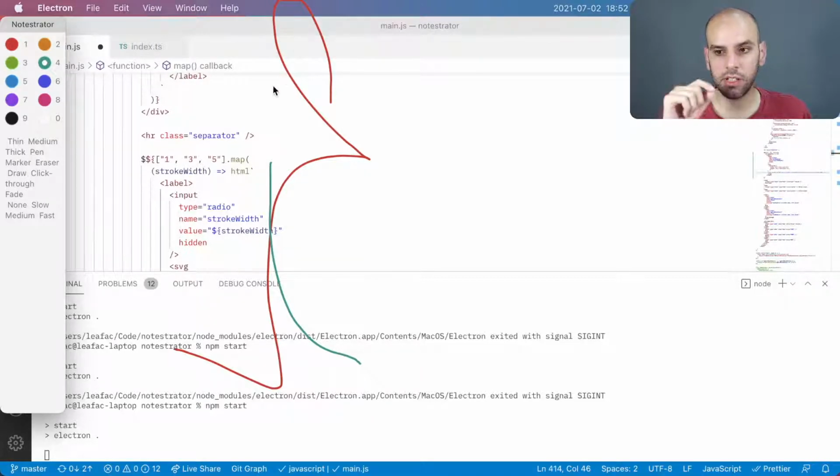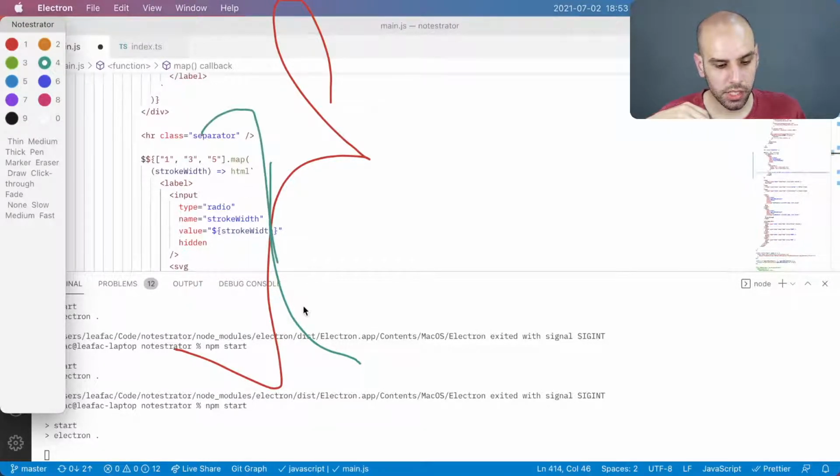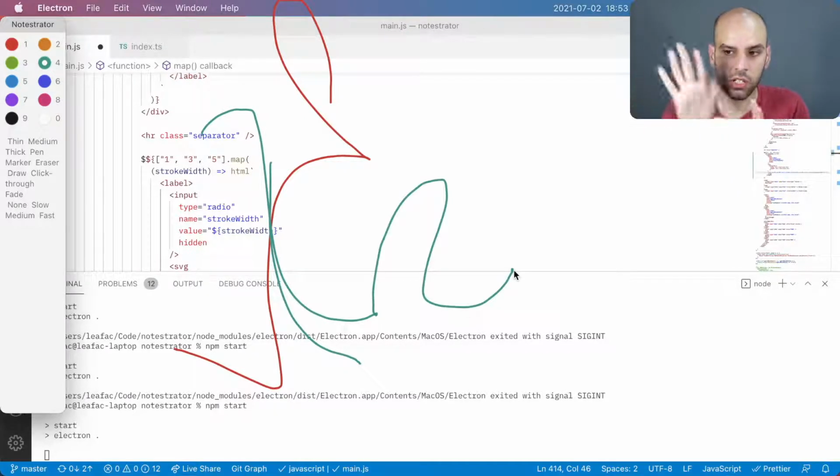We developed even the drawing engine, so we developed everything from scratch. You can do things like click through, so you can interact with the app like Visual Studio Code in this case, but leave whatever diagram you drew on the screen. You can even do marks that fade away, so you draw and then it starts to fade.